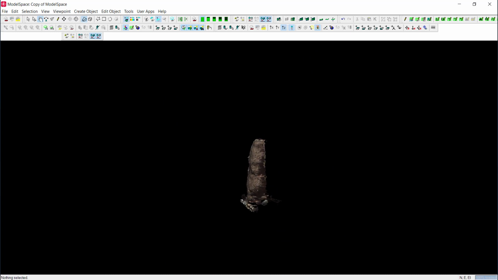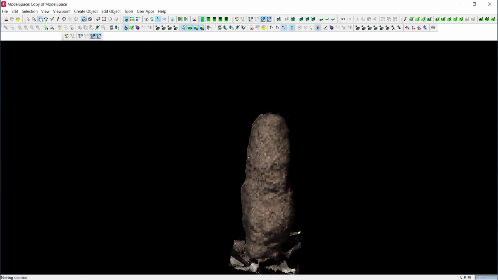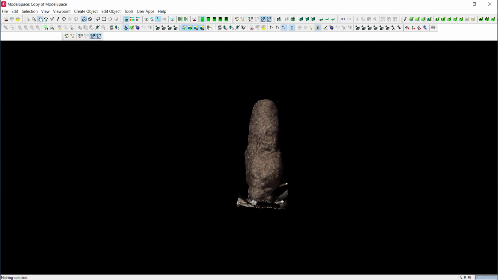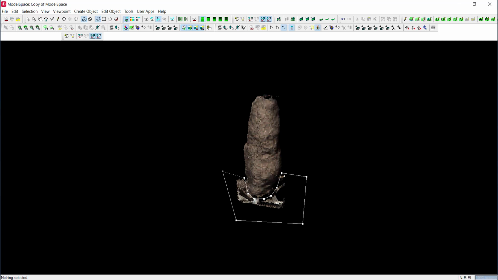Then we want to pick an elevation, and I guess really we need to do a little bit more cleanup because I think we just want this concrete area, so I'm just going to go ahead and fence out and then Shift I for delete inside fence.